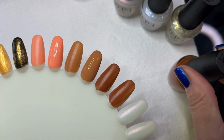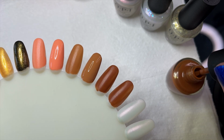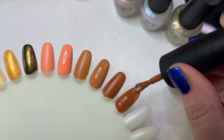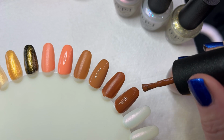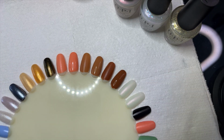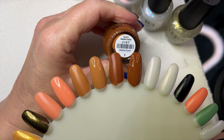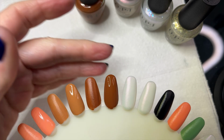This sort of reminds me of an old OPI. I'm going to have to go through and pull out some colors from my OPI collection and do a comparison video maybe next week. Without seeing the polish in a long time, this one just reminds me of OPI and apple pie. I'll have to pull that out and see if it is close, if my memory is serving me correctly. But this is a nice chocolate brown, Material Girl, in one coat and two coats.